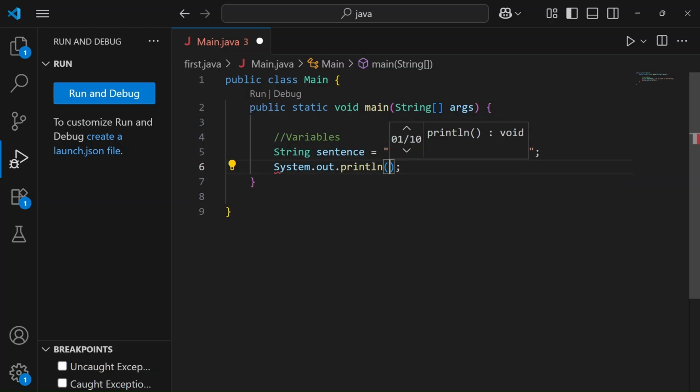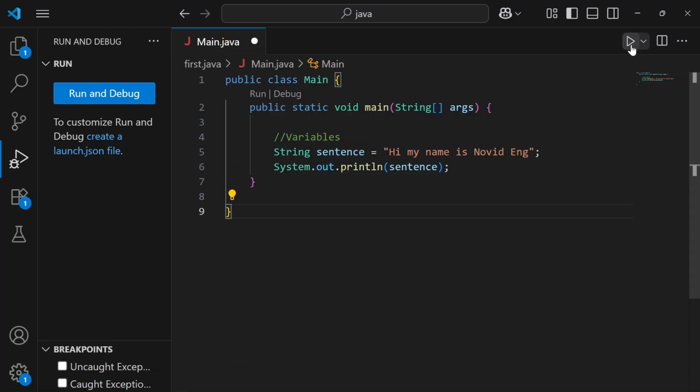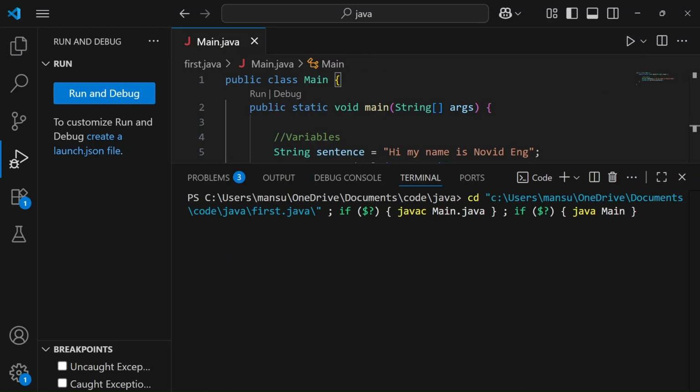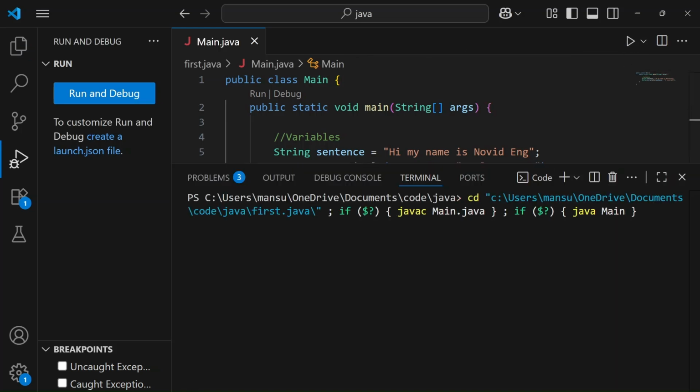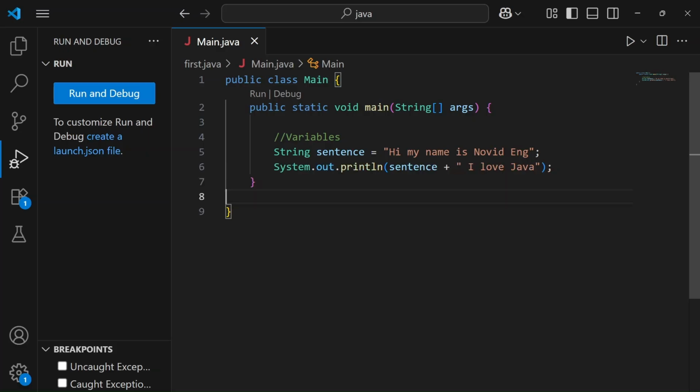Now let's have this statement display in a print line statement. Hi, my name is Novid Eng. There we go. And then we can add to it. So we could do plus "I love Java" and then execute it. Hi, my name is Novid Eng. I love Java.